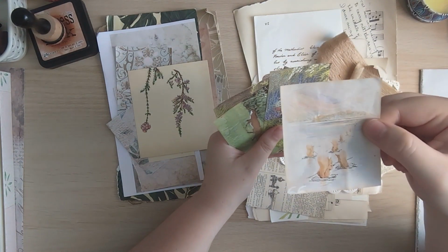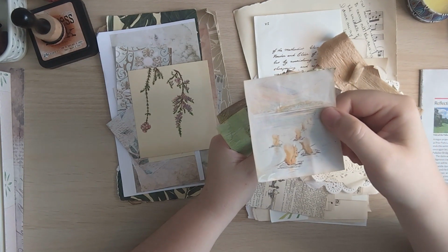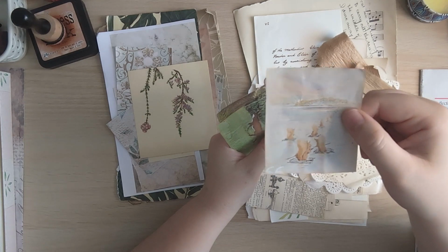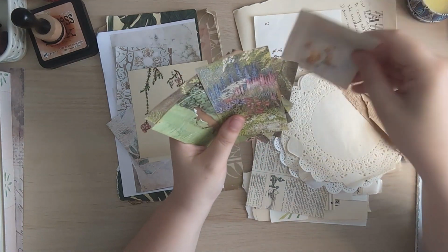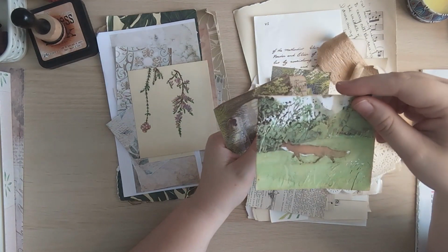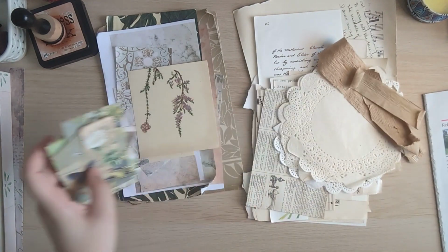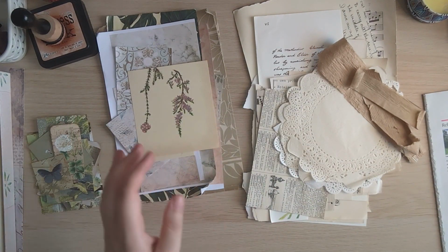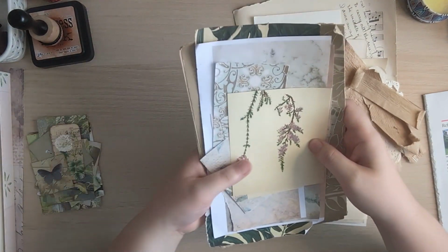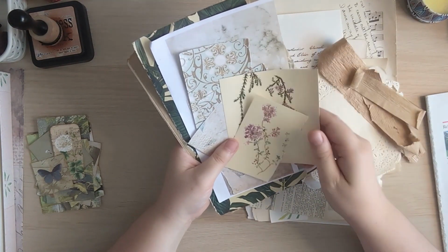I've got this from a magazine. It's actually a Beatrix Potter image of the, I think, Squirrel Nutkin story? So I've got that. I might be able to use that. That's from the Secret Garden books, and that's from a different book, but again, it's green. Lots of green stuff. So I started with those, and then based on that, when I realised that I was going green, I decided to get out some pieces that might work with that.